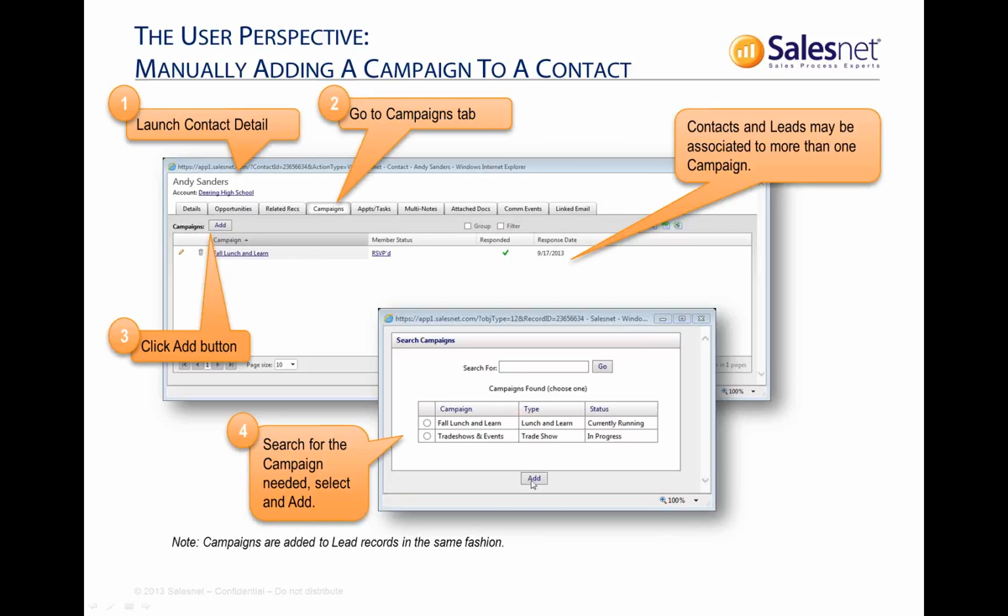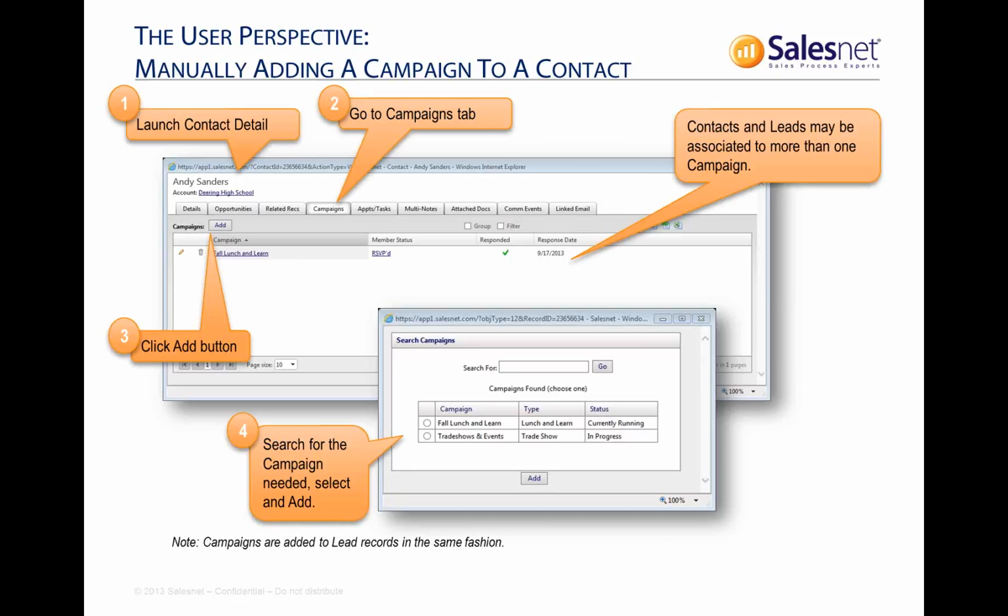I say what it is, and then I click Add, and it puts it in there for me. Ongoing, I can come back in and update his status. So Andy maybe emails me or calls me back tomorrow, and I can come into this record, click on the status, and mark it as RSVP'd. Okay, so that's the manual way to do that.